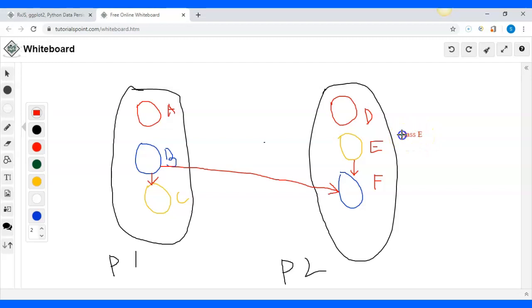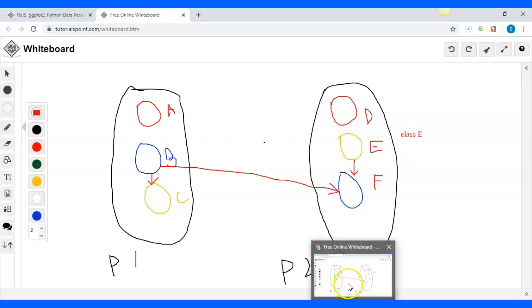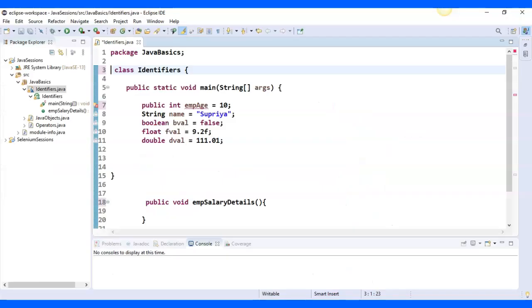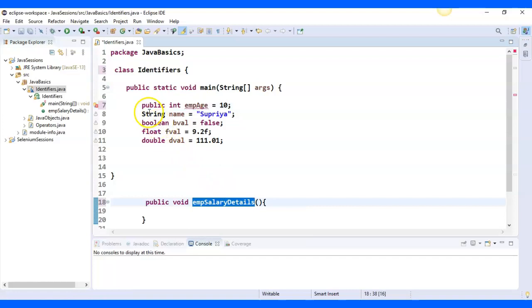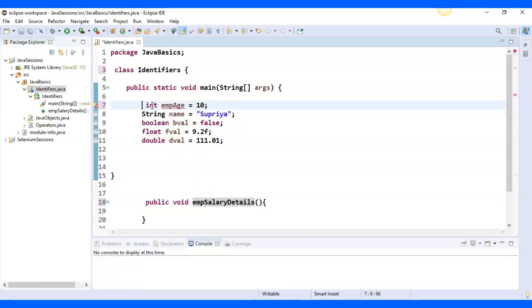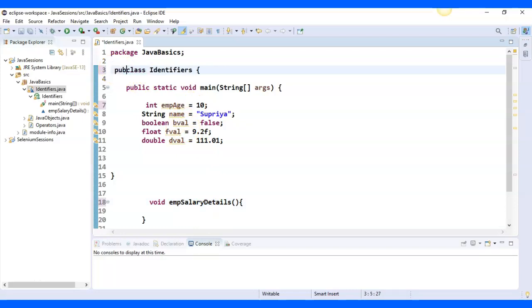Now coming to the member variables. When I say member variables, that means these variables and the methods. What if I'm not giving any access modifier before the member variables? Let me just keep this class as public.